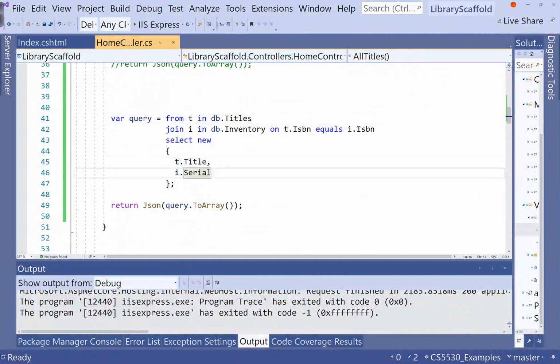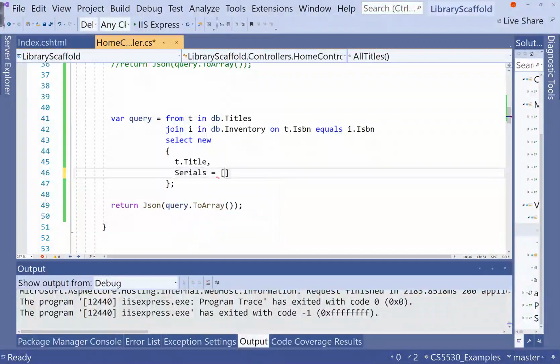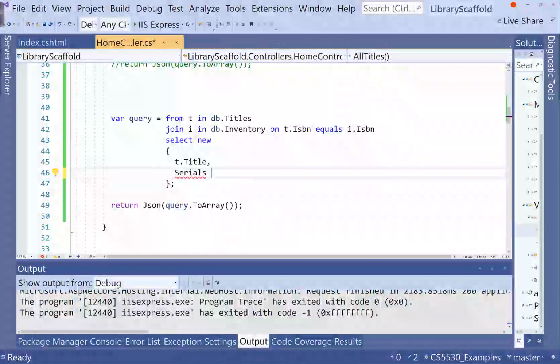And then instead of selecting the serial, we want to select something like serials equals an array or an enumeration or list of something. It has to be multiple serials paired up with each title object. So how can we do that?